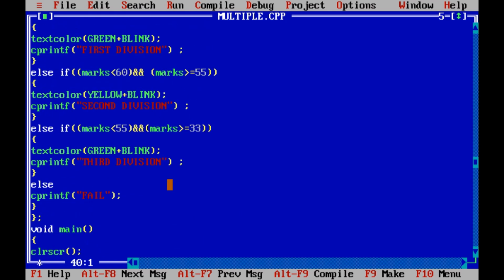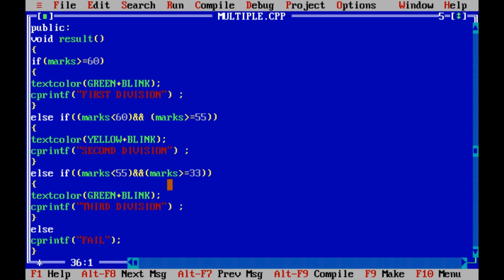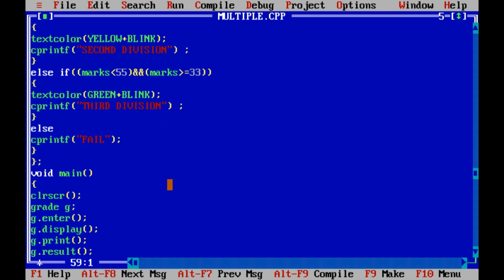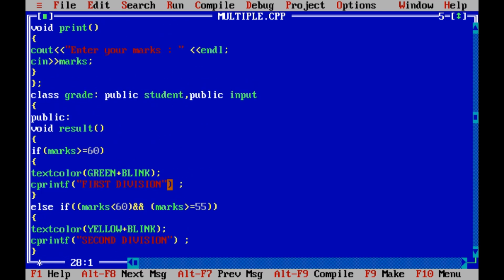We just have to remember the derived class, which is grade. Here it is, grade, after that we have used a colon, and this way whatever class we want to inherit we can simply write the access mode and then the class name. You can include more classes in the multiple inheritance concept.